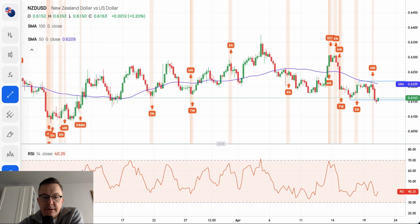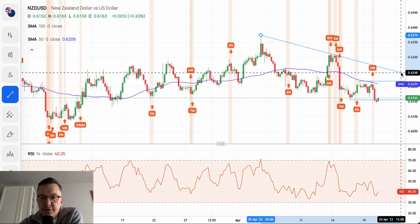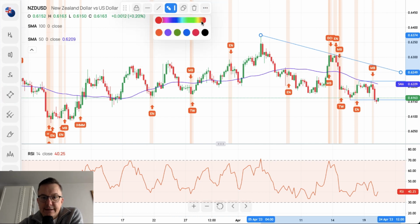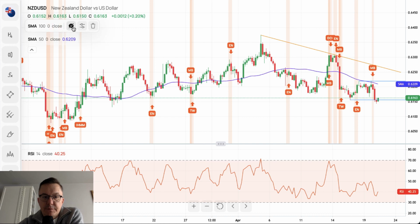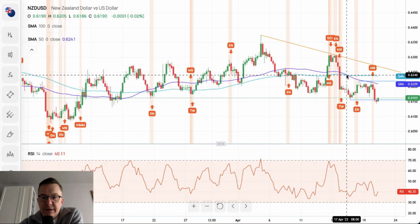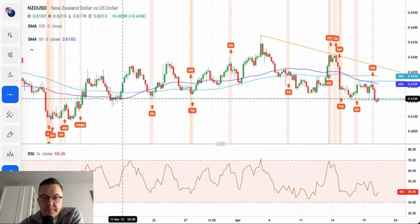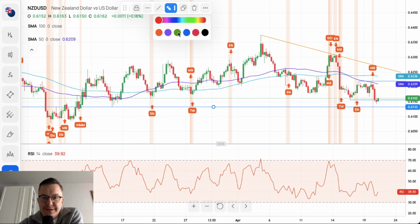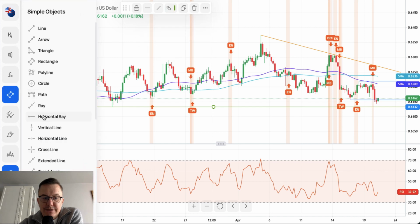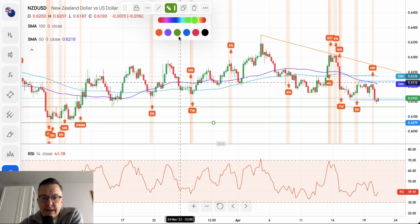If we take a look at our short-term trend line made from the high of the 5th of April, we can clearly see that the market trades below this line, and it trades below the 50 periods moving average. If we add the 100 periods moving average, we can see the cross of both of these moving averages, which means that basically the market is poised to go lower in the near term. The next target for bears is located at 6,132. So this is the technical support, and one more technical support, which is the key technical support for the bulls, is located at 6,079 pips.